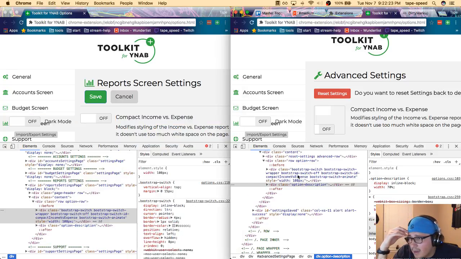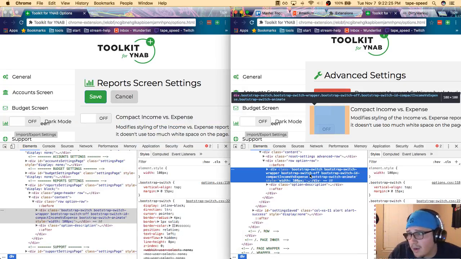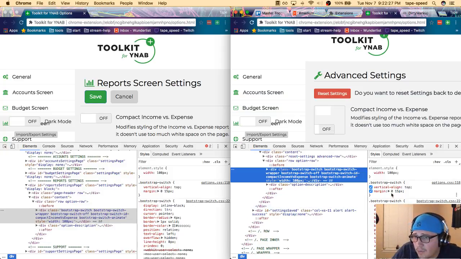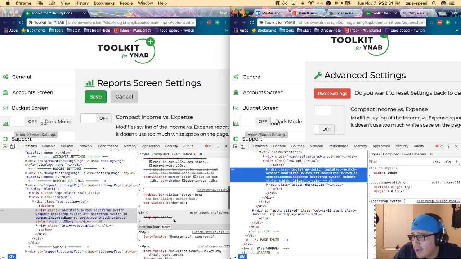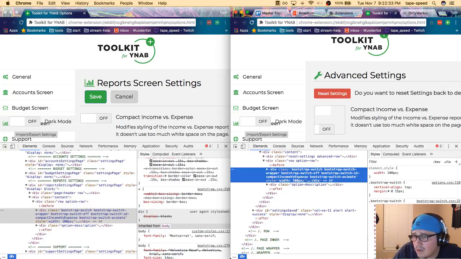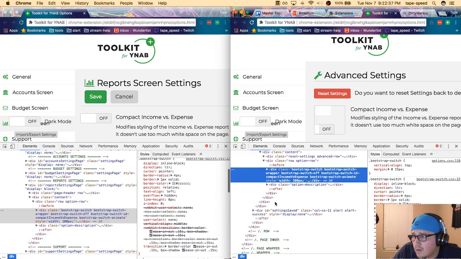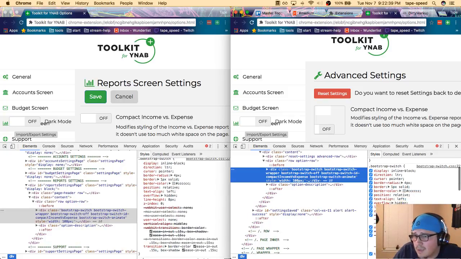Yeah, let's look at that. That div is the thing that's not right. So vertical line top. Bootstrap switch is in there, applied right. What are we missing that's different?